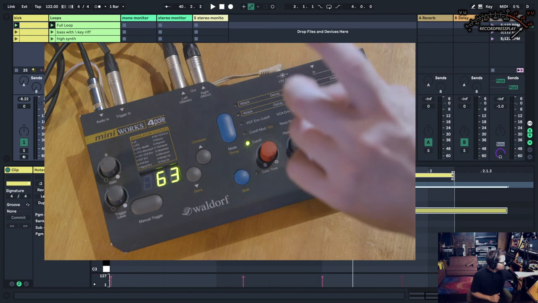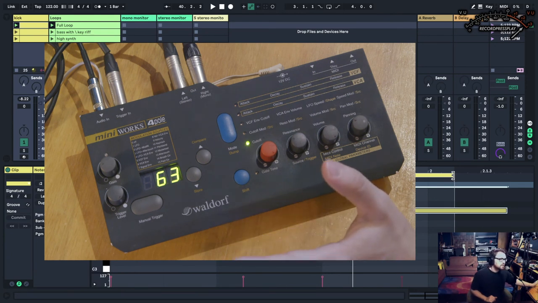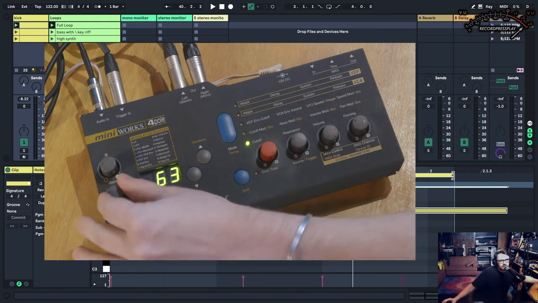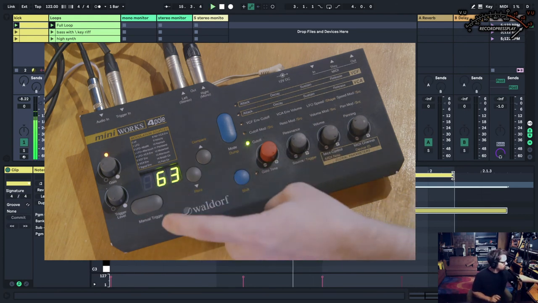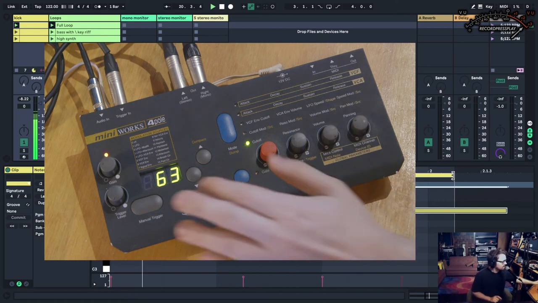There's only one other thing I wanted to showcase, and that's the ability to do a voltage controlled filter or amplitude via triggers, but it has a manual trigger control, which makes it cool to use for live performances or live recording. Rather than programming everything in, which can feel a little stagnant, this can give you more of a live feel. So I'll turn that trigger back off. Now we don't have that anymore, but our trigger will trigger the voltage controlled filter. It'll open and close based on our ADSR. So let's see where it's at.